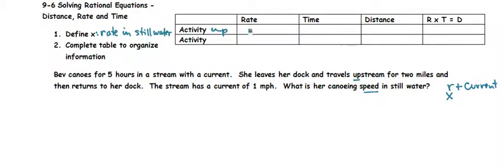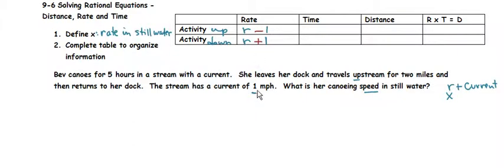Her first activity then is traveling upstream, and her rate going upstream would be her canoeing rate plus the current of 1 mile per hour. Going downstream, she has her rate, and the current is actually what's going to carry her going faster, and we revisit this thought and say, wait a minute, upstream the current is actually slowing us down. This thinking about current and its relationship to the effect on the still water rate is what allows us to clarify what the rate is of the activity.